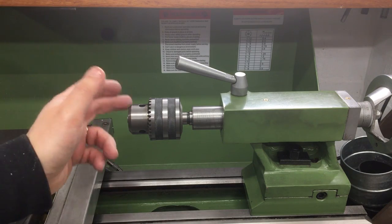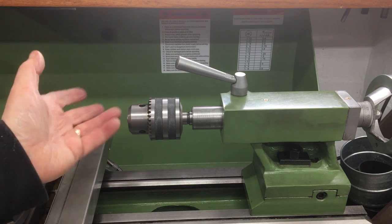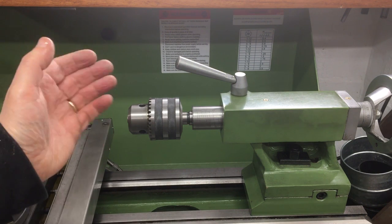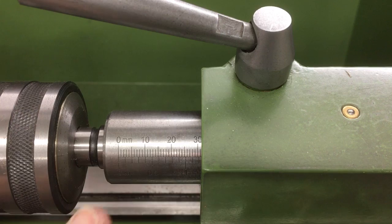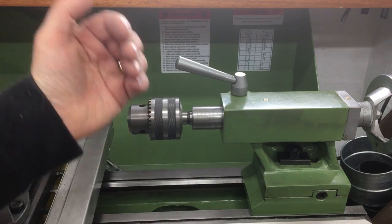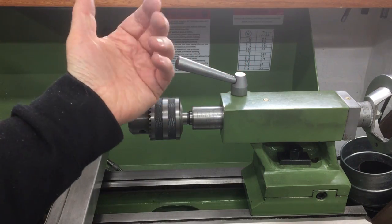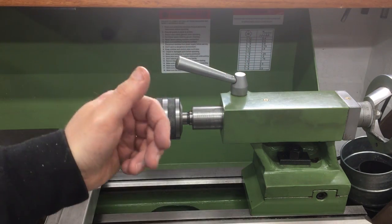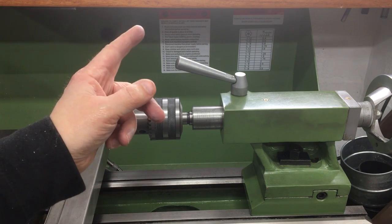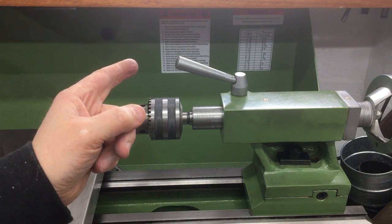As you can see, I don't yet have a digital readout on my tailstock. So why would you want one? Well, if you're drilling or counterboring to a certain depth that can be pretty handy. They do have gradations on here — millimetres and inches — so you touch off the work, note down the value, add on the amount you want to bore or drill out to, and stop at that new value. It is doable, but this is the modern age — could it be improved? Let's find out.